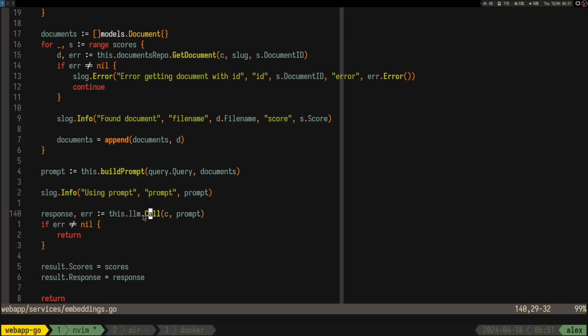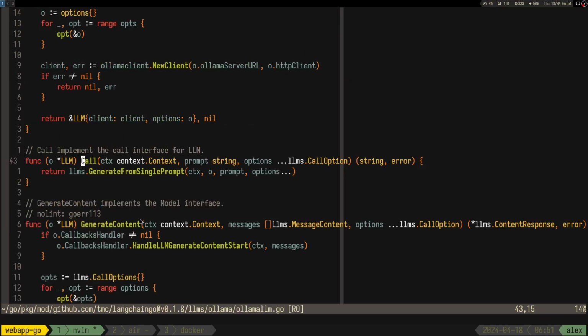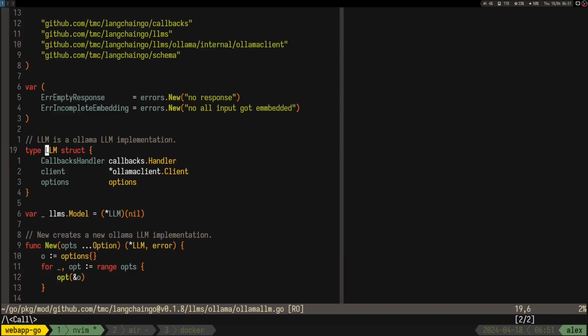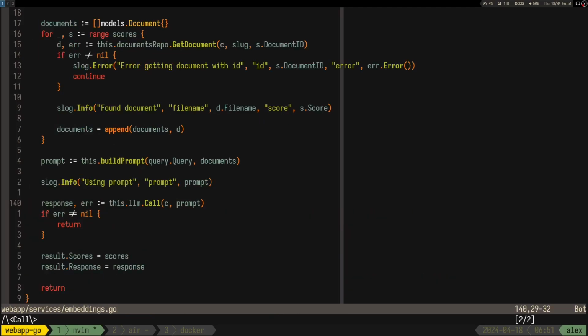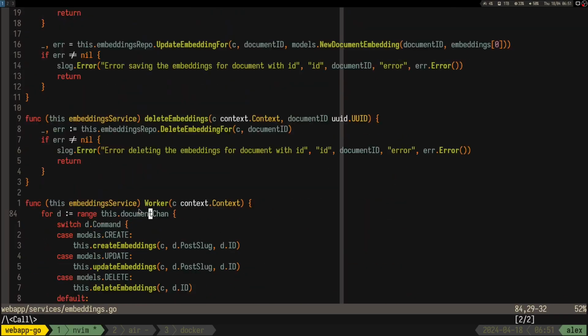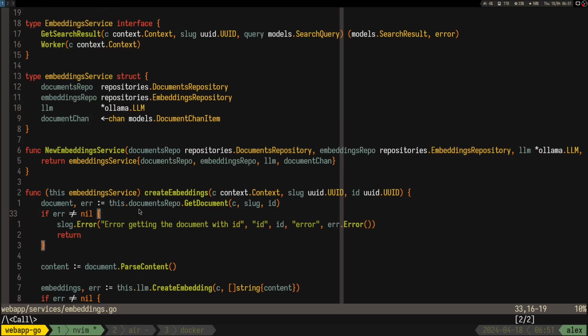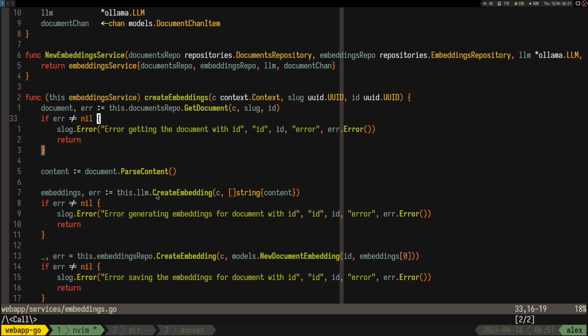I guess that's why I'm saying that I just wanted to find the original interface for LLMs, because it has only call. I think that's it. The original interface doesn't really have generate embeddings, and that's a bit of a bummer.